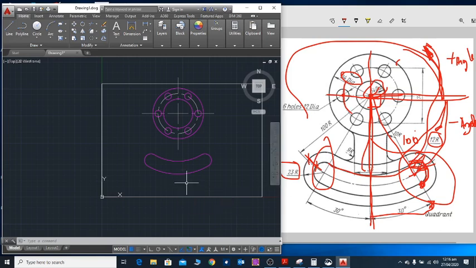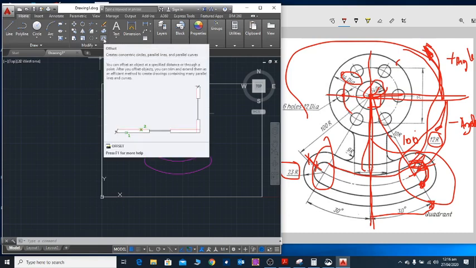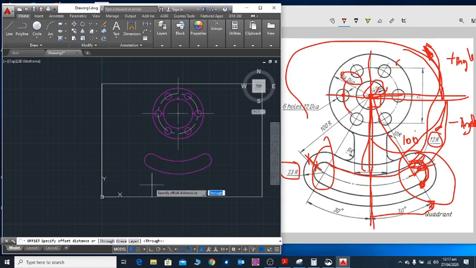So I'll either click O on the command line and enter to do offset, or I select the offset command here. Let me select offset.